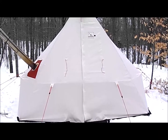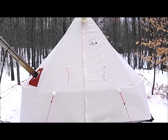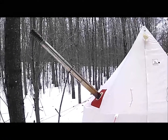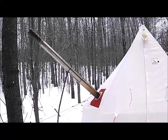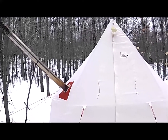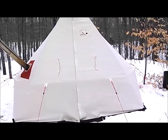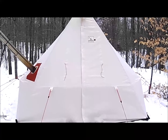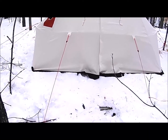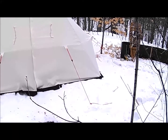This has got tons of room for two people, and you could sleep more on the ground. I'm going to use this as a basecamp tent and also as a trekking tent. The titanium stove complete with stove pipe is about 12 pounds, so you're looking at 26 pounds for the tent and 12 pounds for the stove. On a toboggan it feels like you're not pulling anything — it's super lightweight. There are two stake-out points and two guy-out points for the front of this tent, and with convenient saplings you'd be good to go.